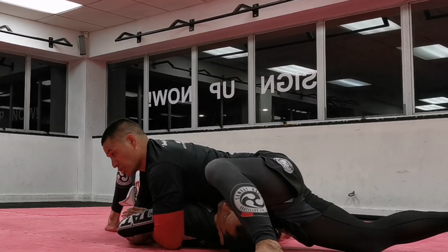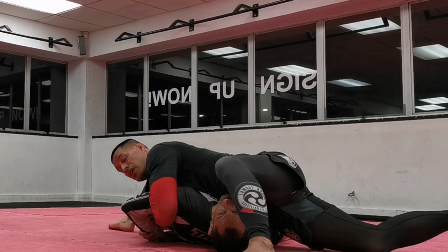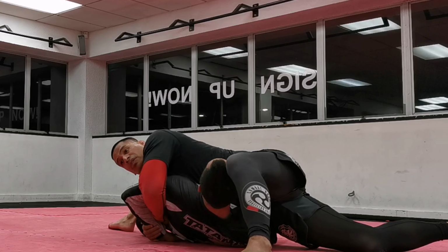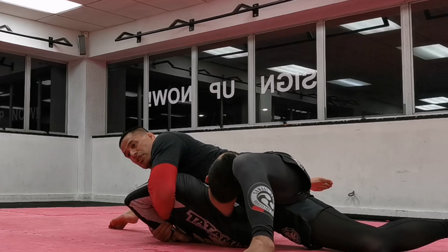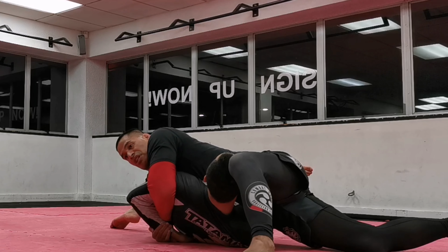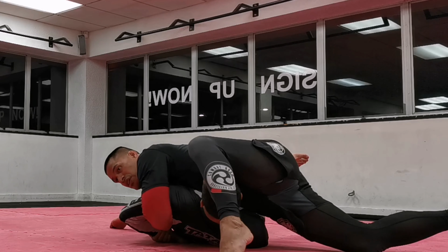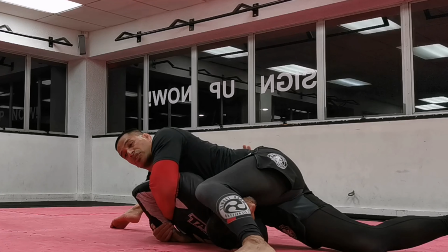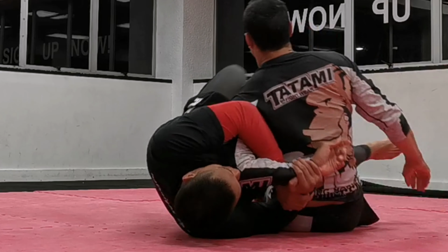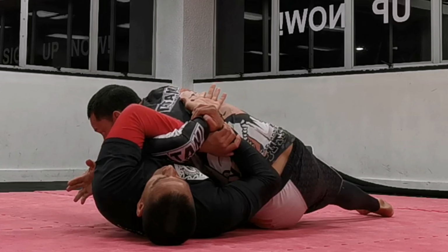From here, put my right shoulder onto his hip. Okay. Now I use the pull of my left elbow to get his back off the ground and suck his hand in behind his back. From here, if I want the finish, I just start to suck my left elbow back. One, step over the head. Two, push and jump through, keeping his hand up behind his back. For three.